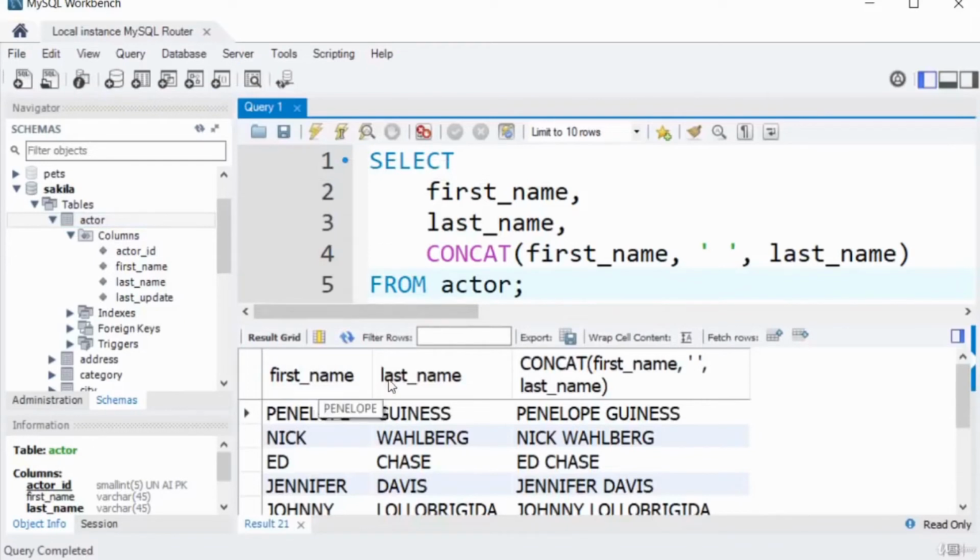You can see here we've got the first name, the last name, and then the concat operation where it joins the first name and the last name together. We can see there's a space between them, which is achieved because of this single quote that creates the space. Without the space, the concatenation parameters will be joined together and you won't be able to tell. So the space is important so you can see the concatenation properly. That's basically how you use the concat function.